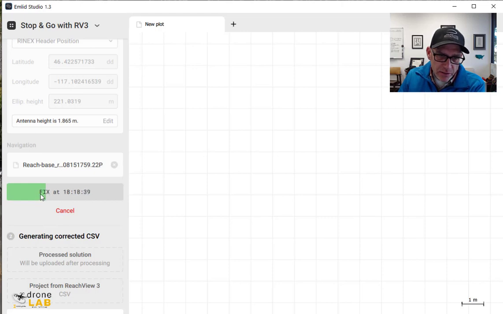And notice here, right, it says fix, and it's scrolling through times pretty fast. These are all the readings that it's doing. If you watch this, they're going to switch over to some different values here. It'll be float for a second, and these are the different position types. There was a float that went by really fast. Okay.